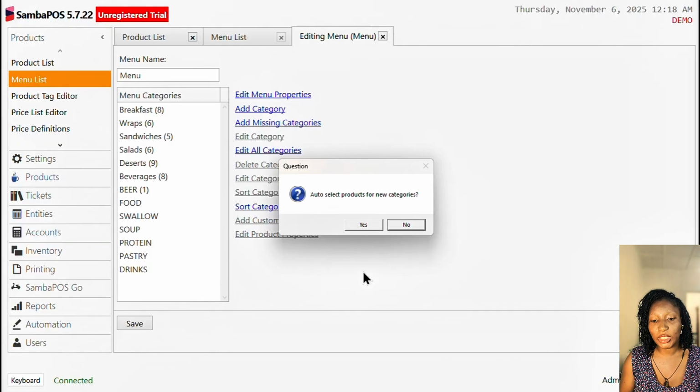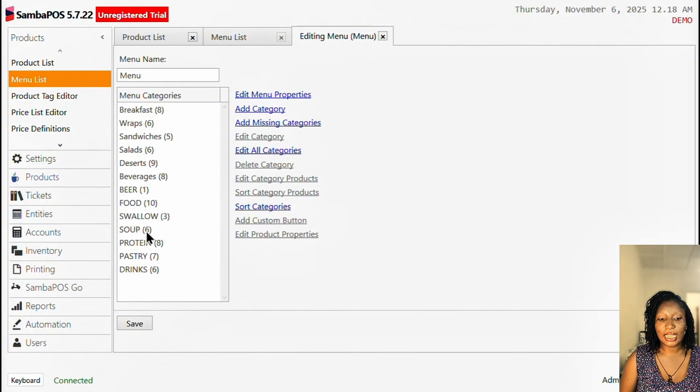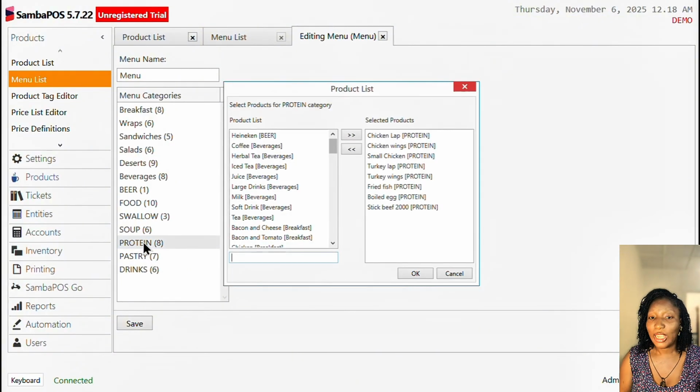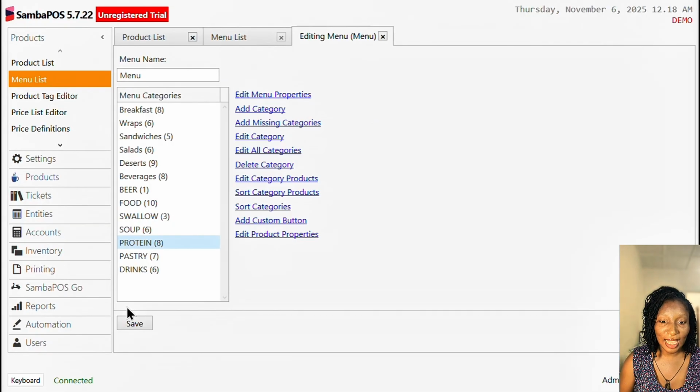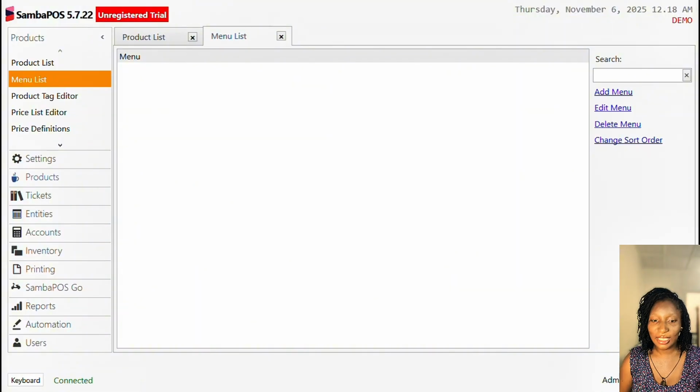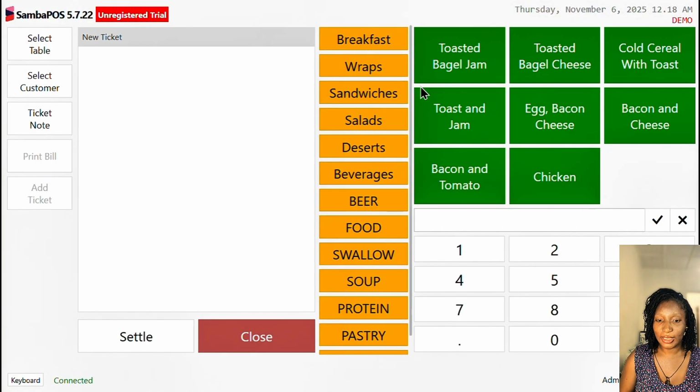It's going to ask me auto select for new categories. Yes, because I have a lot of categories, and I click on yes. You see that all the categories have been added to the product. I click on proteins, automatically it has done the work for me. And once I'm done with that, I click on OK. And the moment I do this and I go back to my POS, you see that this has been added.